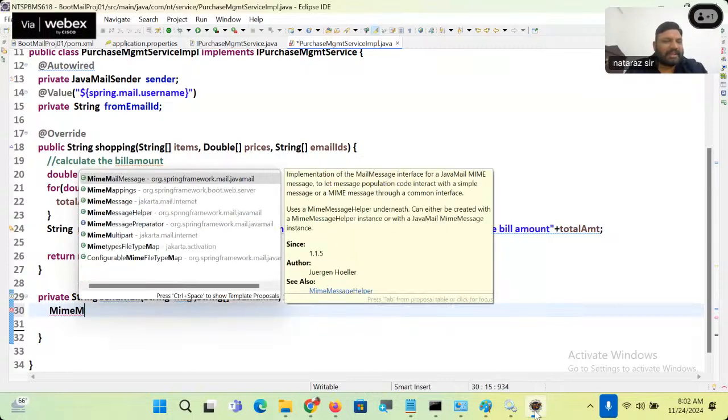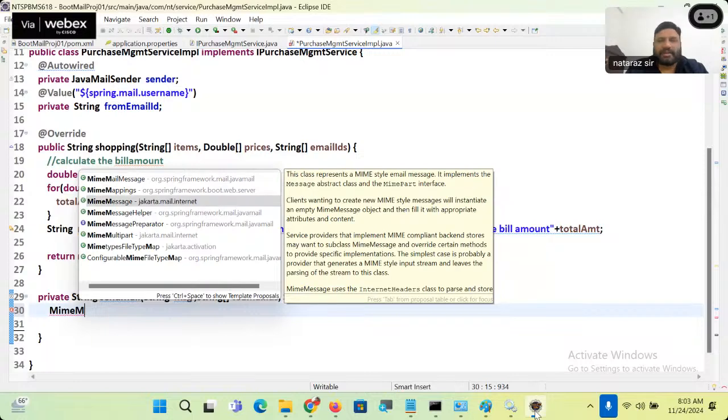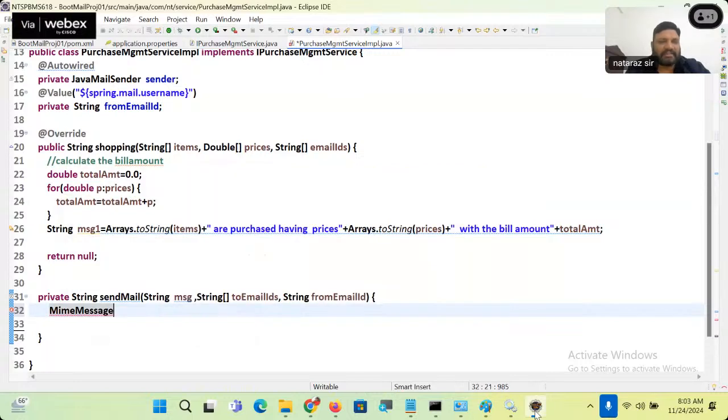MimeMessage. I'm trying to use jakarta.mail.internet. So I'm still using the plain Java Mail API to construct the basic message, guys.